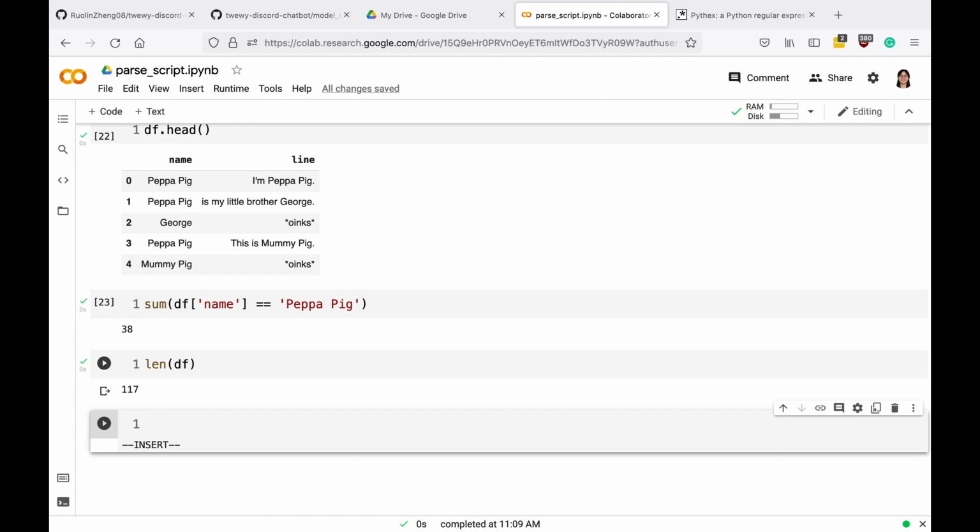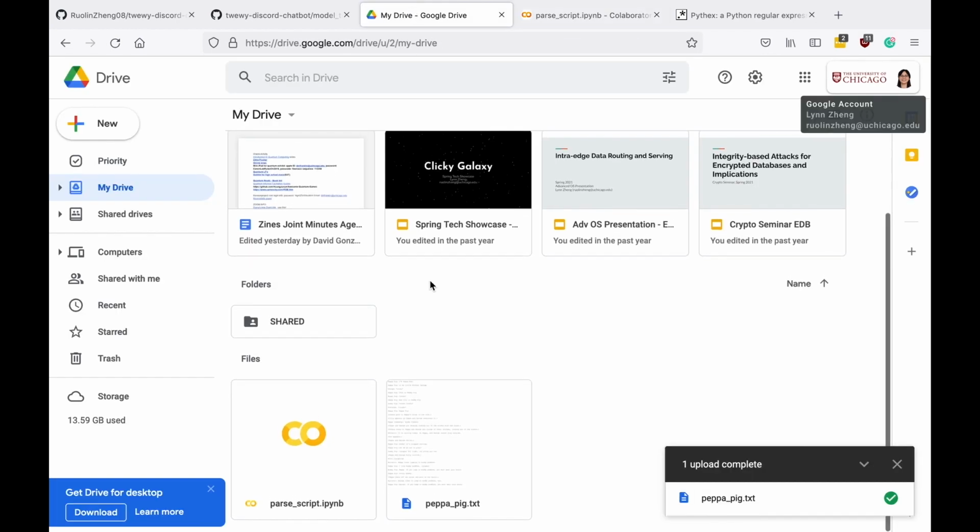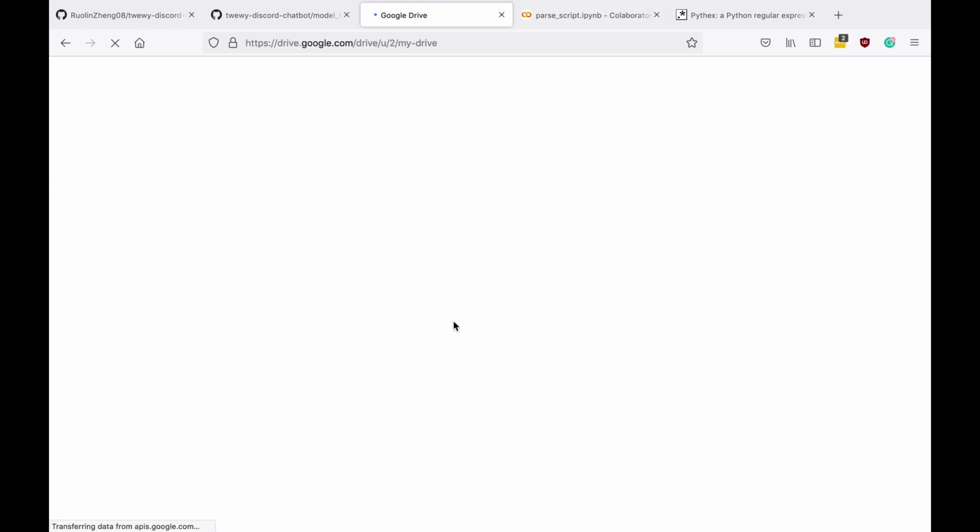Great, the last step will be to export the data frame. So df.to_csv, the name will be Peppa Pig CSV, and we will drop the index. Cool. Now we should have a peppapig.csv in our drive.